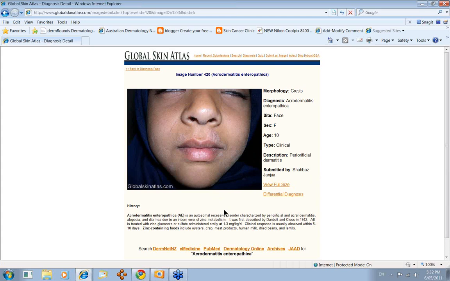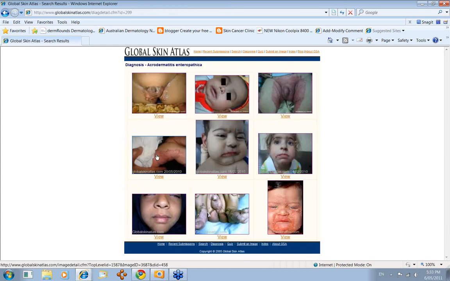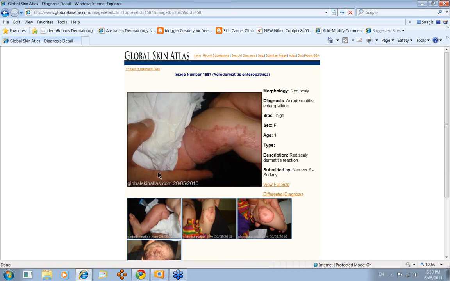This was a patient from Pakistan, and it doesn't tell us an awful lot more about this particular patient, but the patient's age 10. Presumably they had this from an earlier age. He just mentioned some zinc-containing foods that can be useful. But these patients respond very, very quickly to some zinc supplementation. Even within a week, they'll be dramatically better when they're given some oral zinc. So that's just an example of some of the images that we have.